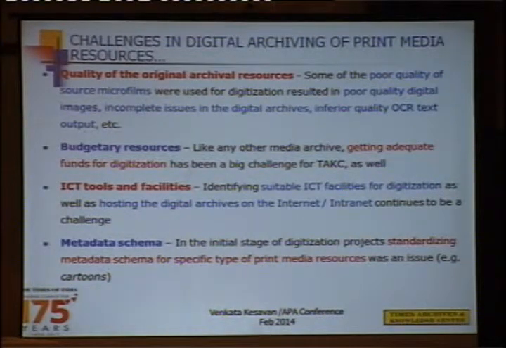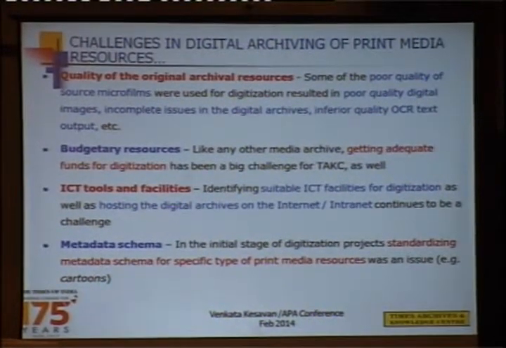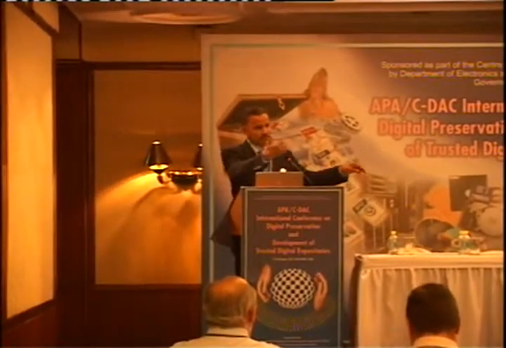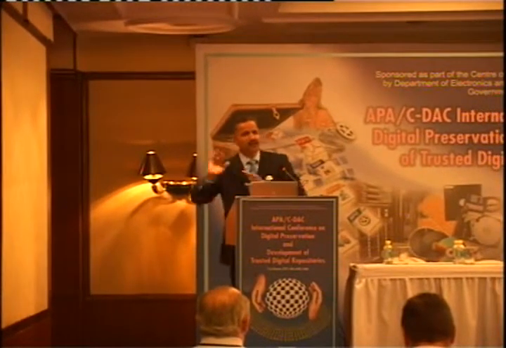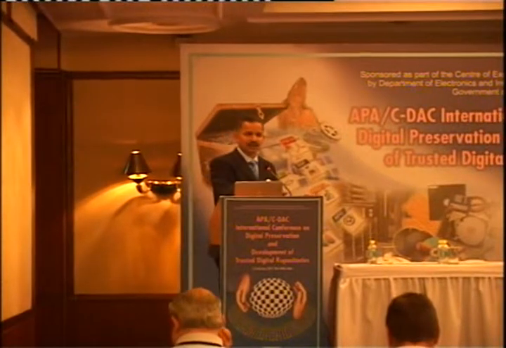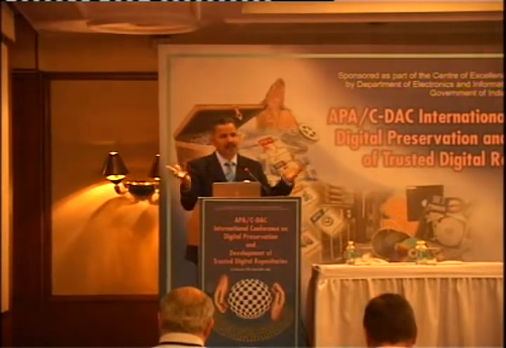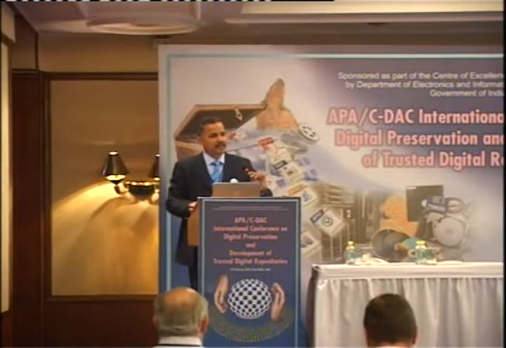Then getting ICT tools and facilities. You have already seen, I have given you 4 different platforms. Imagine a journalist who wants to do an article on Sachin Tendulkar, maybe a profile story on him. If he has to get everything, he has to go to 4 different search engines. He will go to TOI Digital Archive to see what we have published. He will go to Datascan and check what clippings are available. Then he will go to Comion Photo Archive and check what photographs are available. Maybe he will get into Cartoons Archive and see whether there is any caricature and pictures, which is where we are trying to achieve now, integrate all this and bring it to a single common platform. So that's another challenge which we are trying to solve.